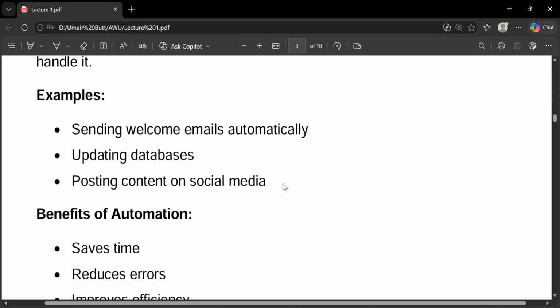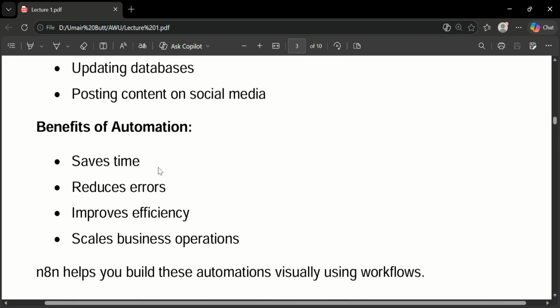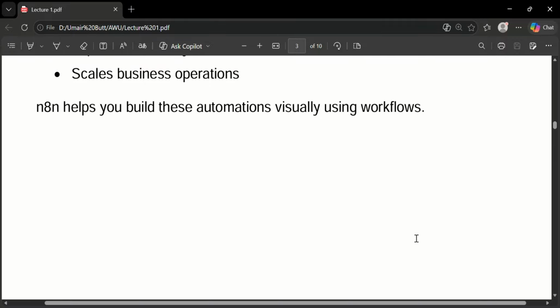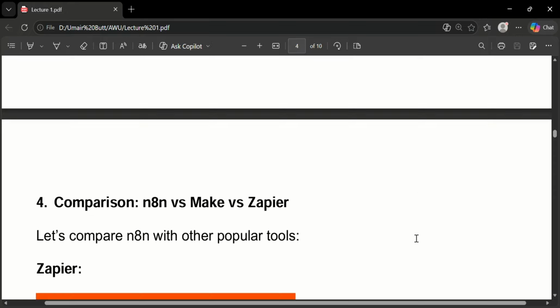Benefits of automation: saves time, reduces errors, improves efficiency, scales business operations, and helps you build these automations visually using workflows. So we move to the next page.